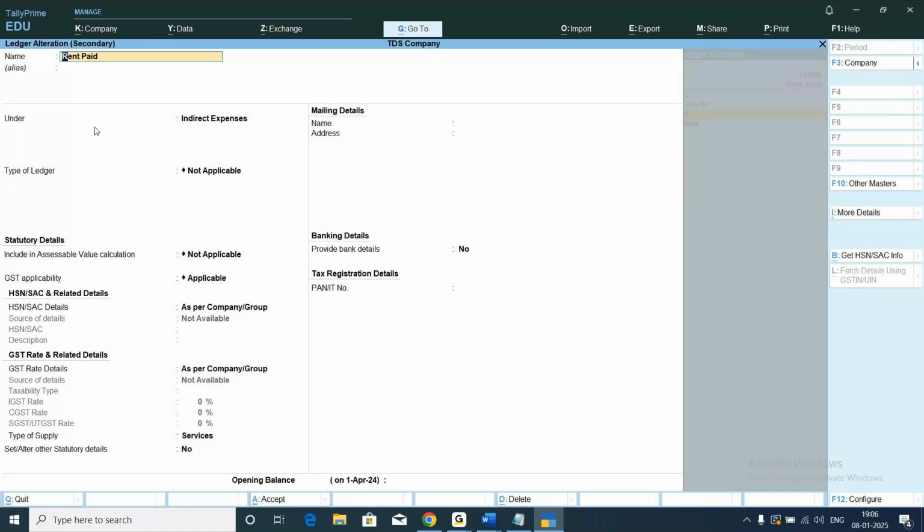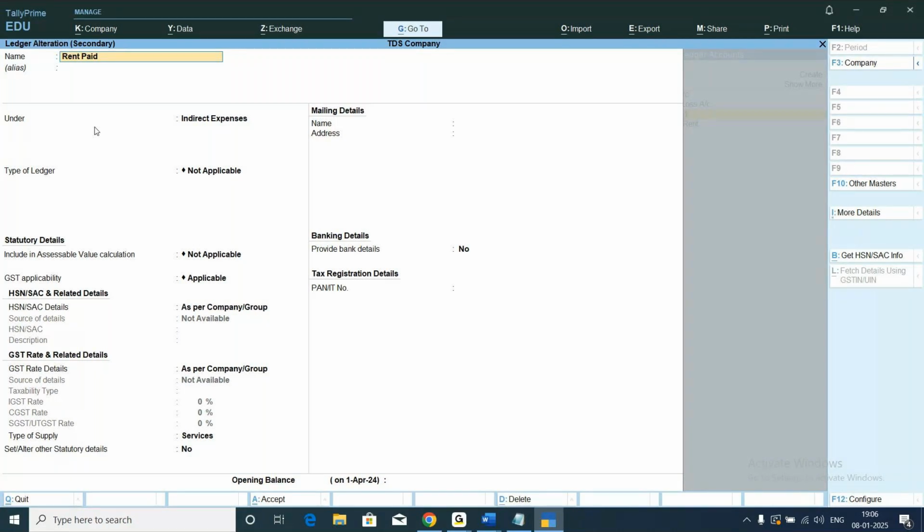Did you get the Gateway of Tally screen? Yes, ma'am. Okay, in that, alter is there. Yes, ma'am. Okay, go to ledger. Ma'am, in that it shows me cash, owner, profit and loss, TDS on rent. You didn't create the rent paid ledger. I had created it, ma'am, but in one step I had gone ahead and then you made some change. So to go back to that stage, it got quit in that stage.